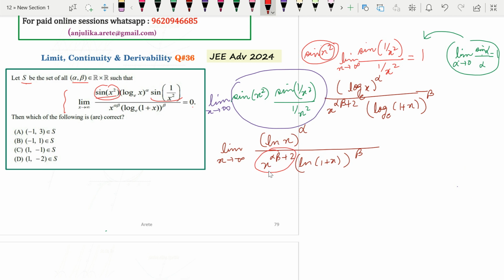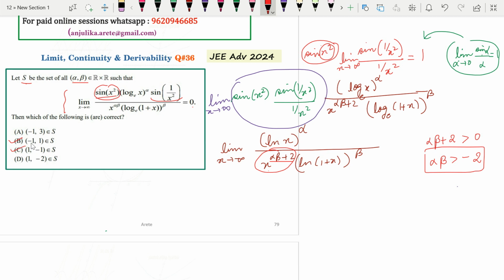Now you see this is sitting in the denominator. The moment alpha beta plus 2 is greater than 0, this whole term is going to drive the whole limit, because this will go to infinity, so everything should go to 0. We'll see how. That would mean alpha beta should be greater than -2. For the time being, let's see which options satisfy that alpha beta is greater than -2. -3? No. -1? Yes, it is greater than -2. Here, -1? Yes, it is greater than -2. This again, no. So B and C are satisfying that condition.